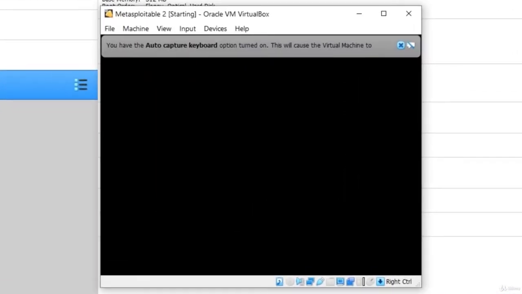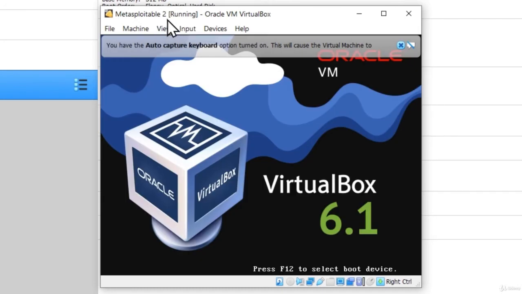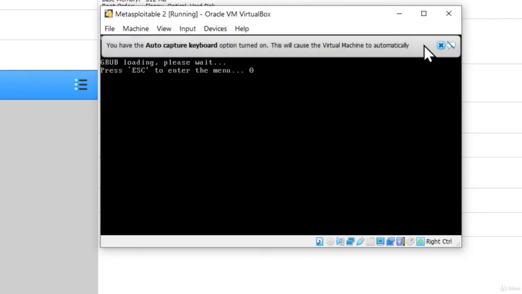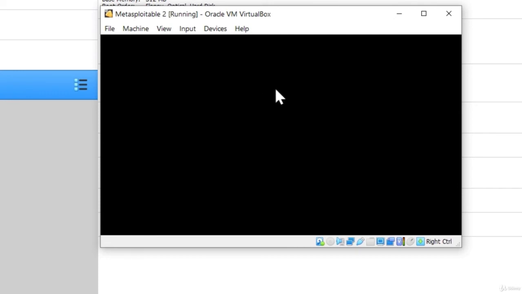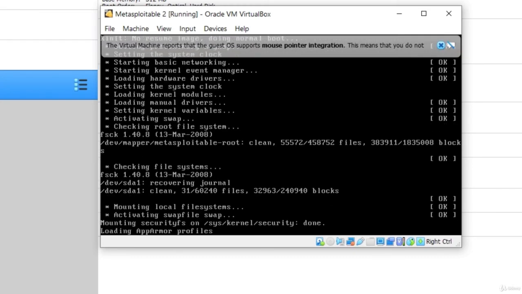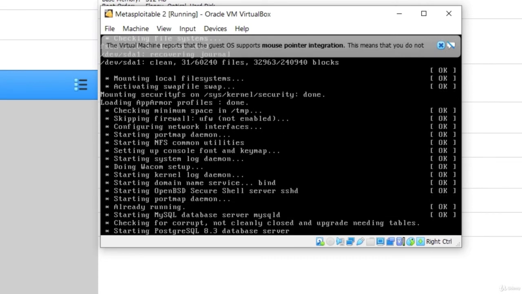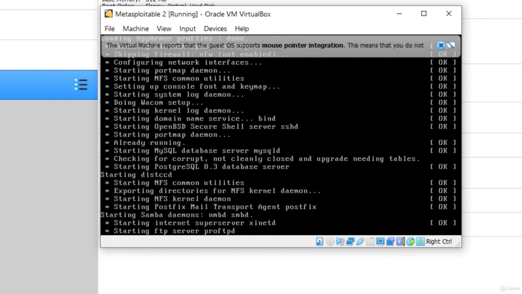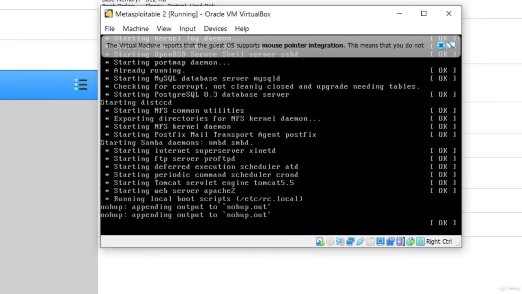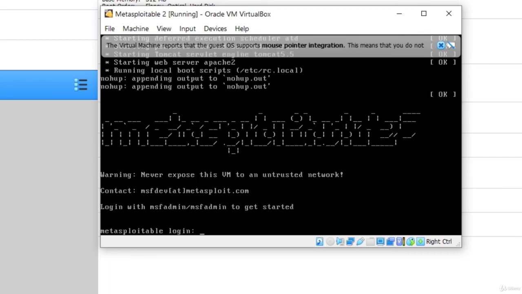This will start the process of installing Metasploitable for you. Unlike with Kali Linux, right here you don't need to do anything. This will install the machine on its own, and it will take about a minute or two, maybe even less. At the end, after this finishes, it should prompt us with a login. And you will notice that this machine doesn't have a desktop or anything else, it is a command line machine. That means we can only navigate through this machine using commands, and those commands are simply terminal commands. So just picture this as one big terminal.